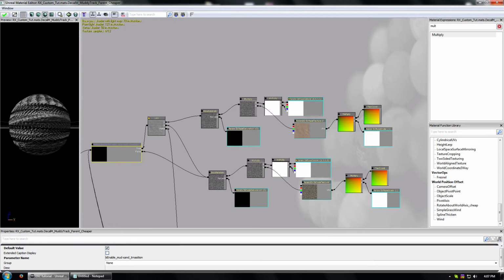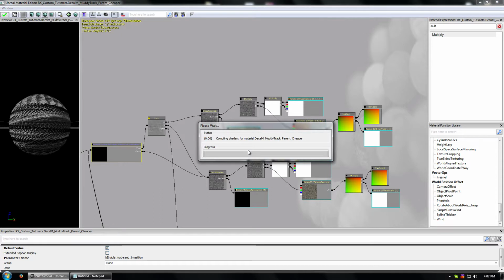Let me see what that does. Come out of here, see if this works. It'd be very nice if it does. Probably just messed up everything, but we can always fix it.